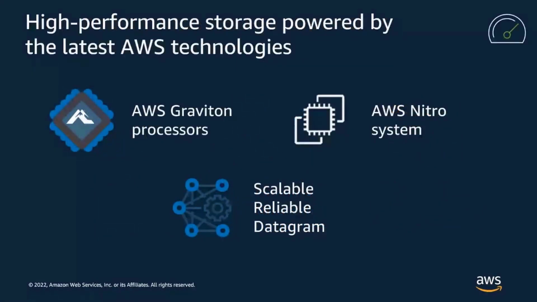So how do we offer this level of performance? Well, ultimately, one of the benefits of building here at AWS is we get to benefit from all of the innovation that's happening here at Amazon, all of the innovation that's happening here at AWS. FSx for OpenZFS is built on the latest AWS Graviton family of processors. It's built on the AWS Nitro system, and it leverages SRD, or Scalable Reliable Datagram technology, to really deliver high levels of price performance and really low consistent latencies for your data access.